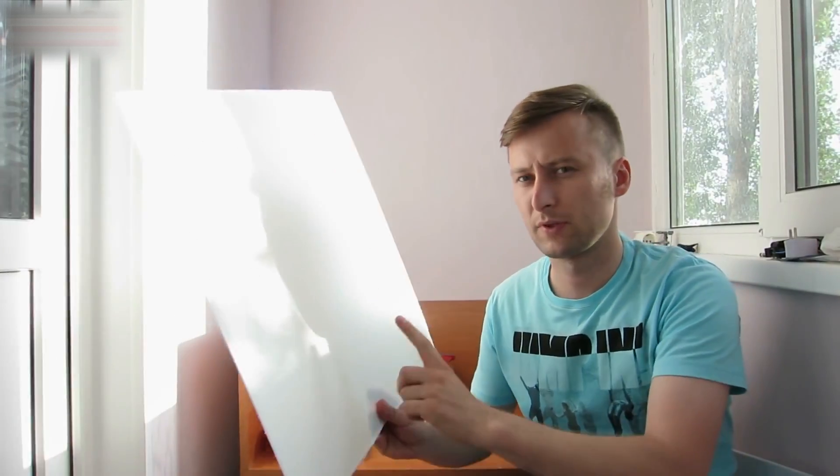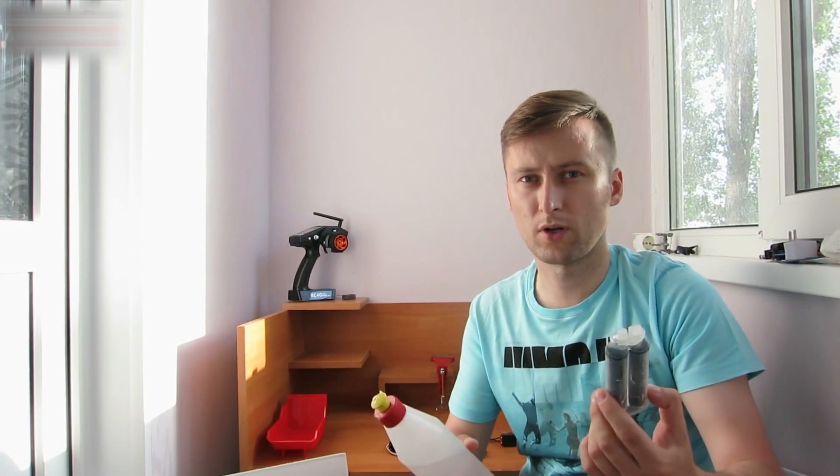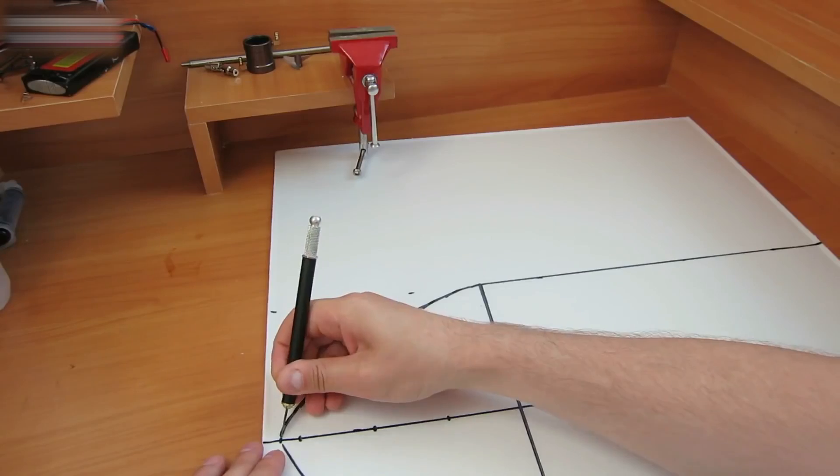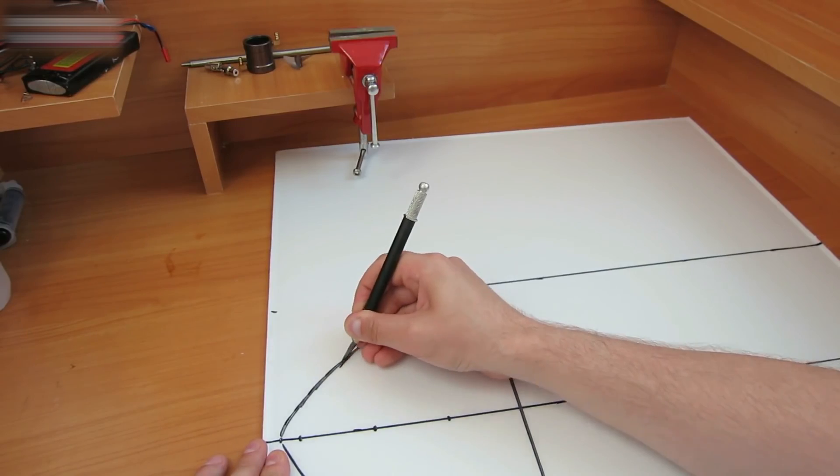Use styrofoam to make the ship's hull. We will use two component glue for the key points, as they need a stronger bond, and the rest will be glued with a polymer adhesive.